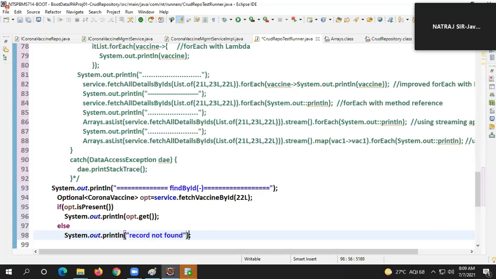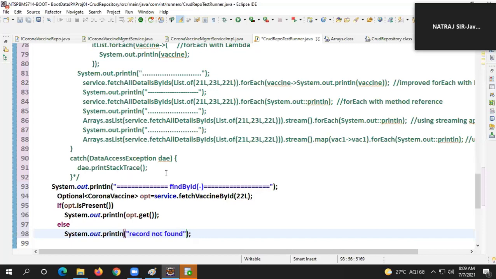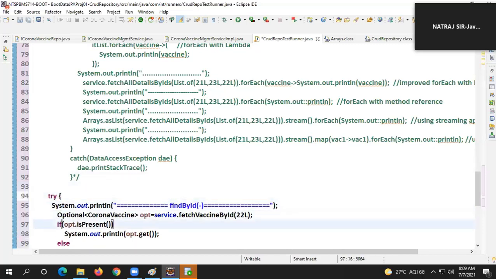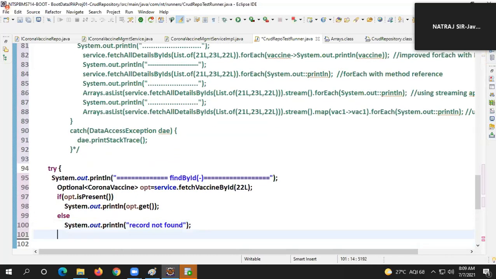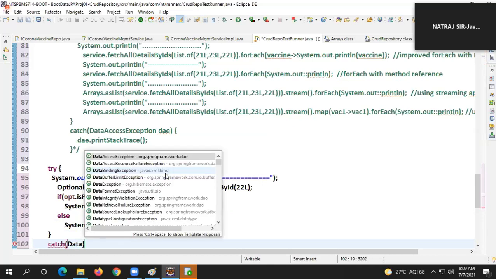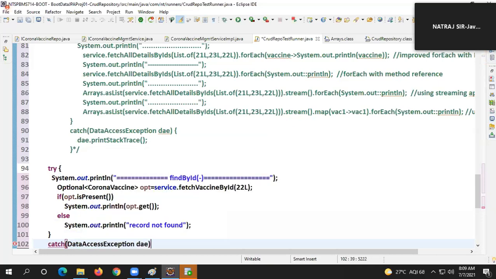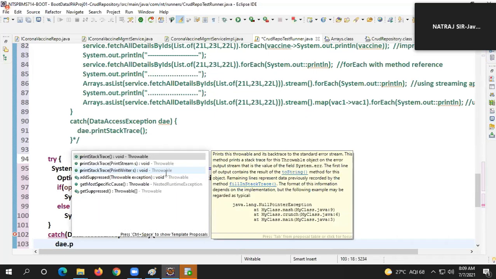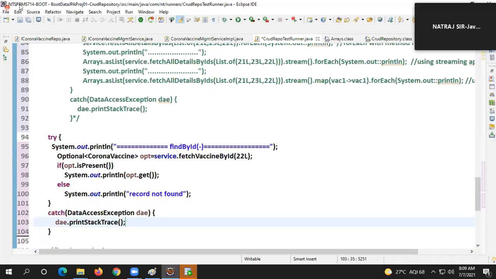Record not found. Okay, guys. Yeah, as usual in our style, try here, catch here. DataAccessException here. DAE dot print stack trace. DAE dot print stack trace.